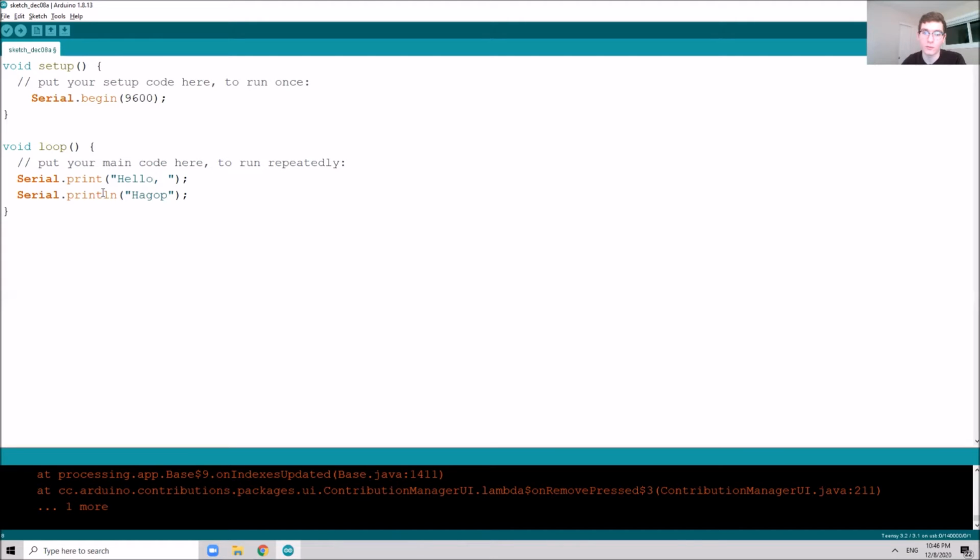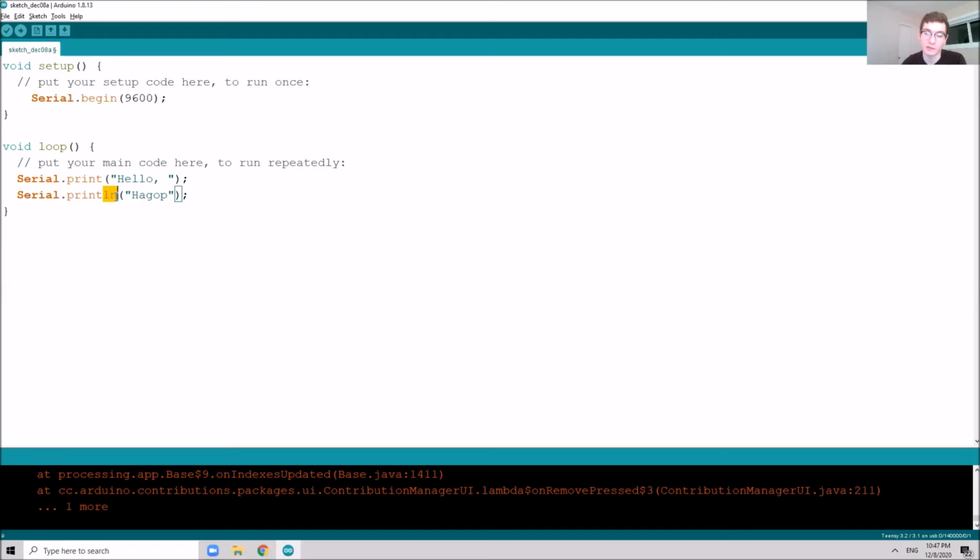So if I write hello and then print something after that, it will be on the same row as hello. Whereas println creates a new line after whatever is in the parentheses is printed. So in this case, we'll see hello Hoggo in one line, and since this is repeating forever, we'll keep seeing individual lines of this message.